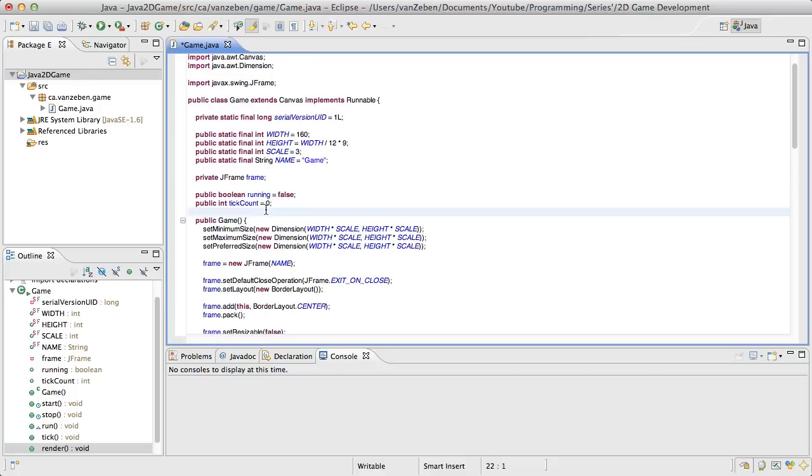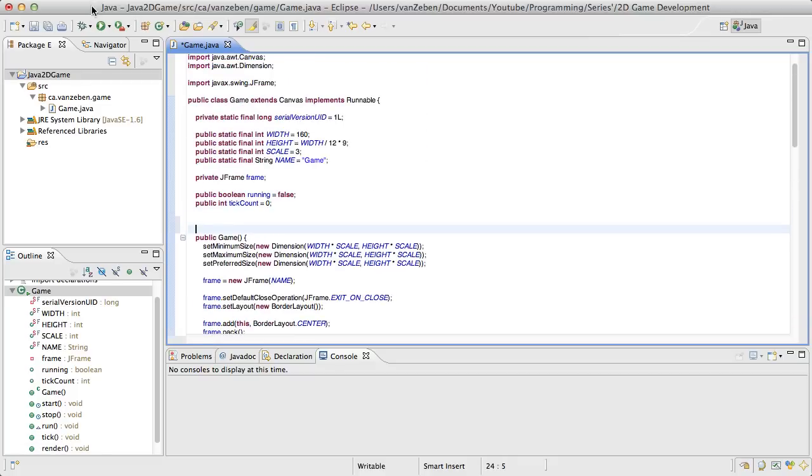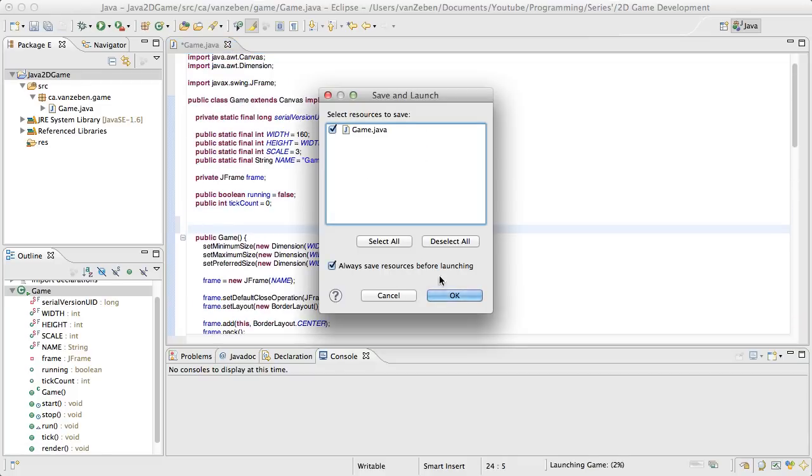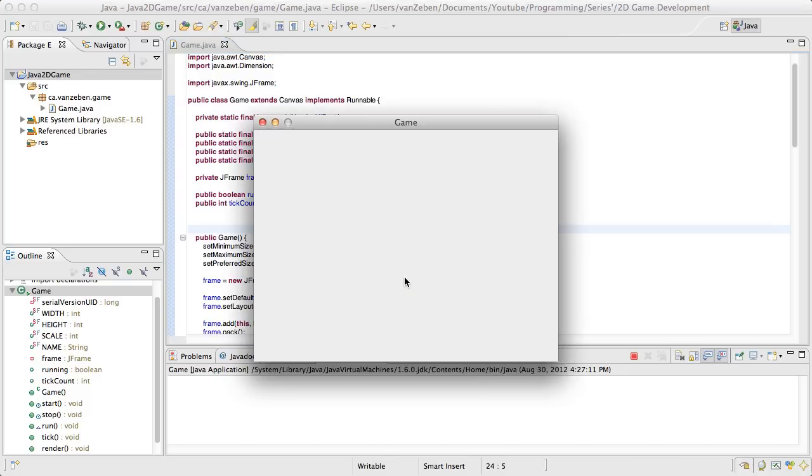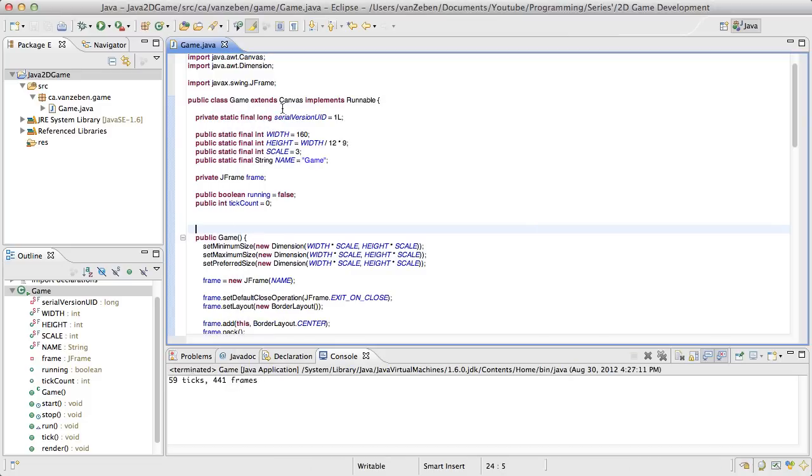What we need now is an image, because we have that frame there, as you can see, if I run this again. We have the frame, but the frame does not have anything in it. It just has this canvas inside it, which is what we are. So what we need inside that is to overlay that canvas with an image. And so what we're going to do here is, actually let's make it private. Private BufferedImage.